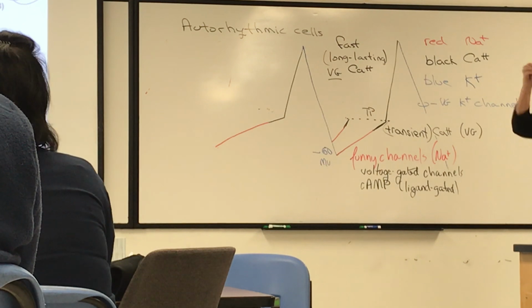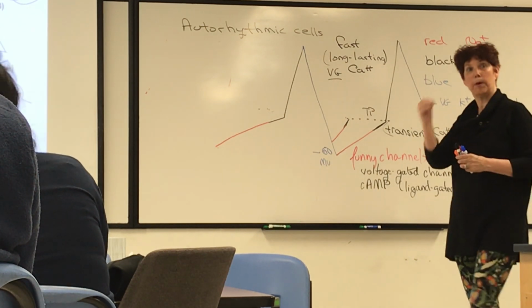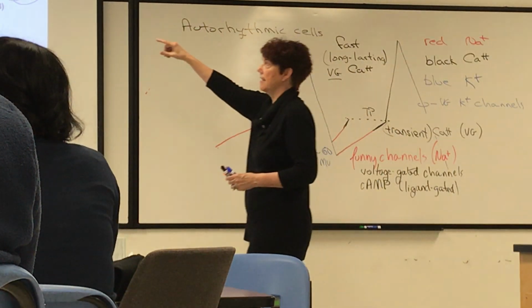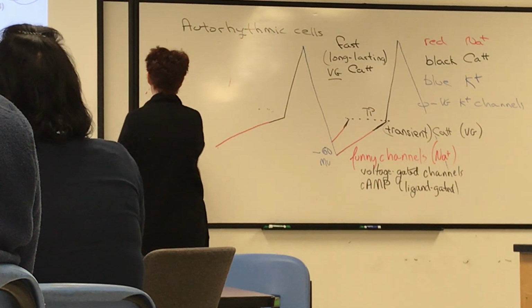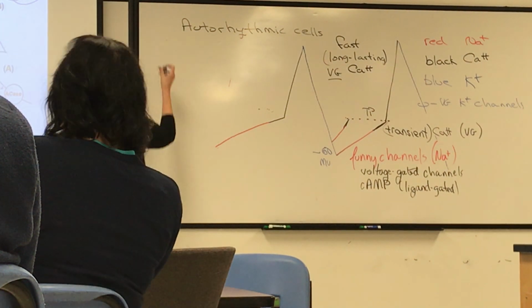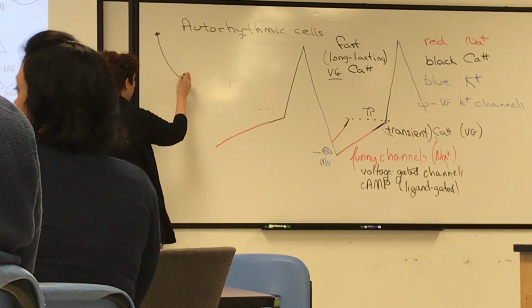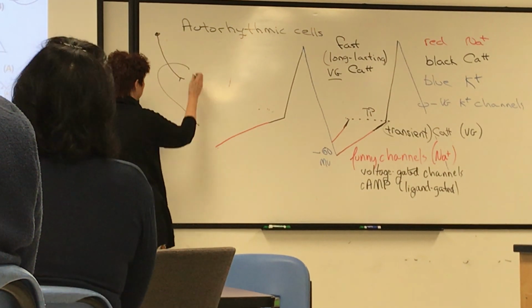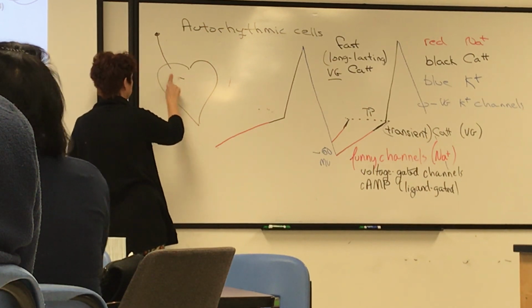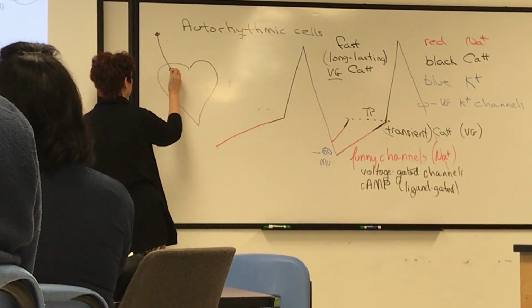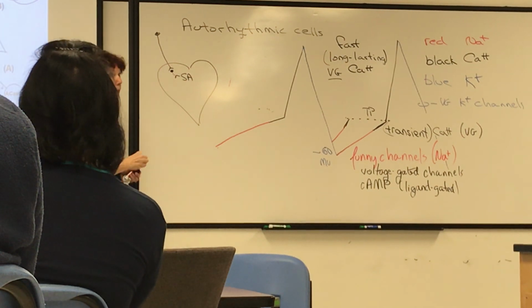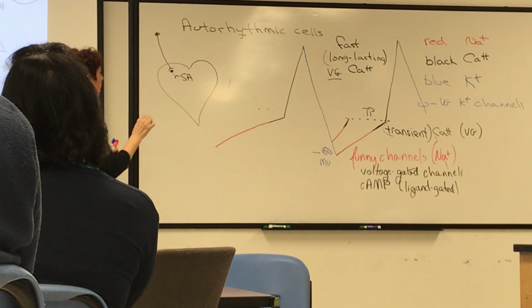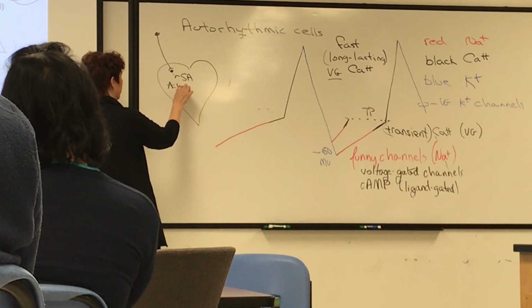Preganglionic. So actually in the heart wall are postganglionic neurons releasing the acetylcholine that binds to the muscarinic receptors. Because in actuality, one anatomy lesson here, if this is vagus, would you like my anatomical heart? Then at the SA node is the postganglionic neuron. Both of them are releasing acetylcholine.